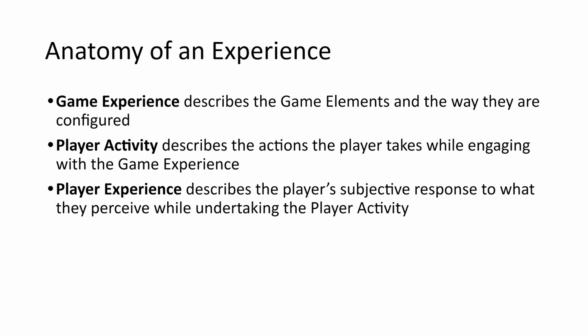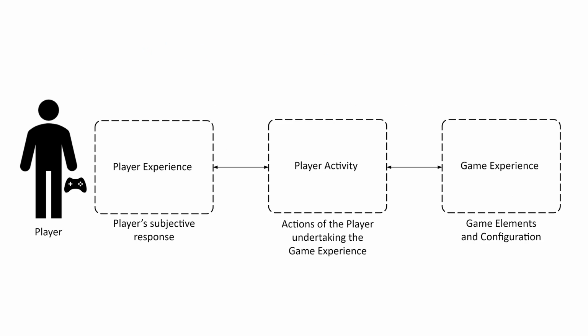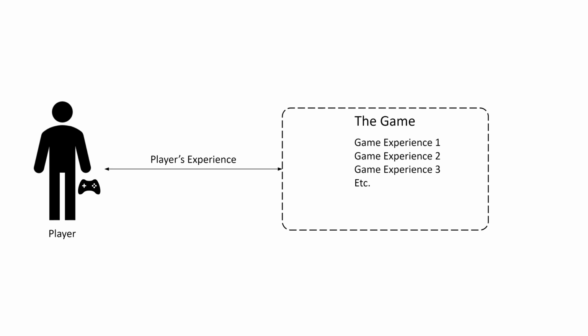So we have different parts of the experience. So for the game experience, player activity, and the player experience. And what we're talking about here is describing the first one there, the game experience. Again, we looked at this earlier before, just a visual description there. We've got our player experience, player activity, game experience. And we can consider that to be like MDA. So the game experience there is mechanics, player activity, dynamics, player experience is the aesthetics.